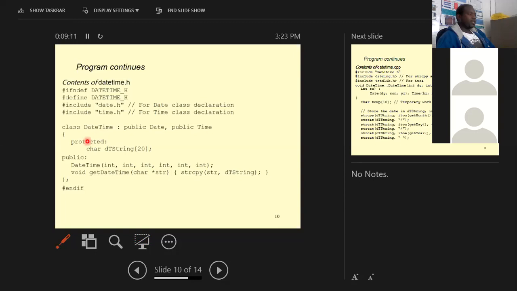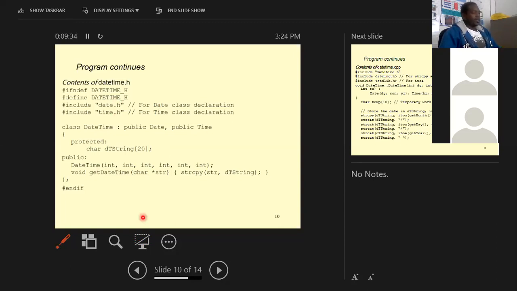Then we define its data members, dtString with 10 characters, then the public member function DateTime, which takes 6 arguments. If you check it, we take arguments from the Date class, which are 3, and the Time class, which are 3.